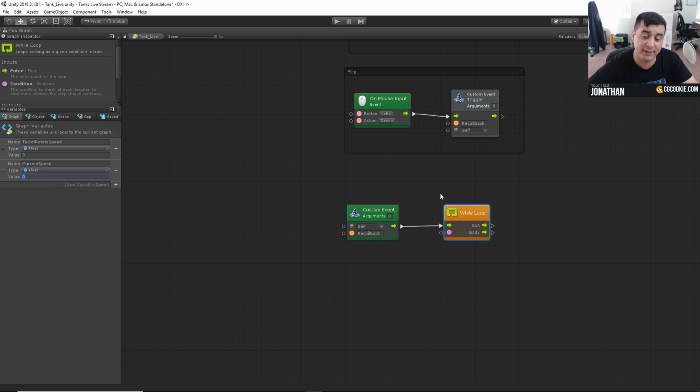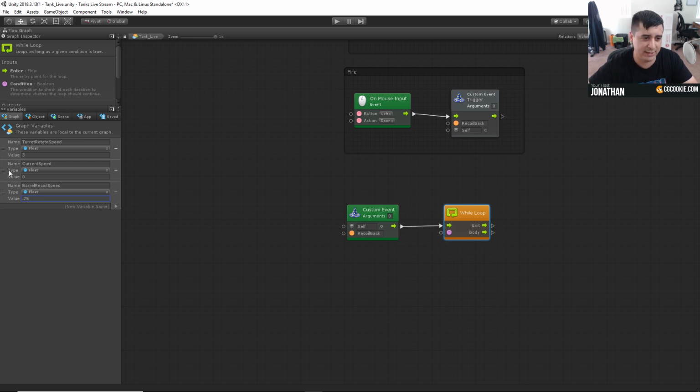We're going to be modifying this through the graph itself, so I'm not assigning a value to this. Down below that, we have barrel recoil speed, so it's quite a mouthful. This is also a float, and this is how quickly we recoil back with the barrel. So I'm going to set this quite low to 0.25 for now. So 0.25 seconds for it to go all the way back.